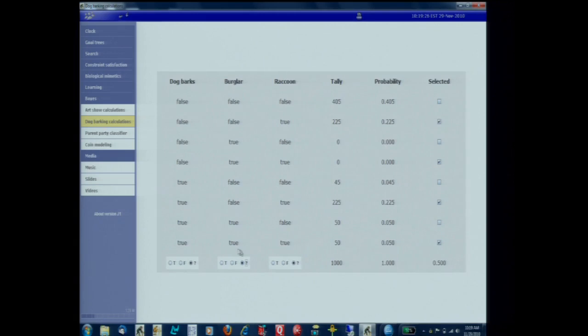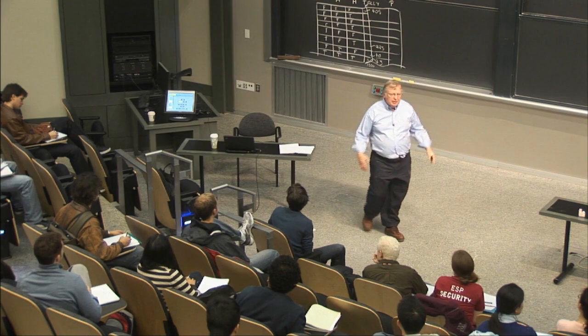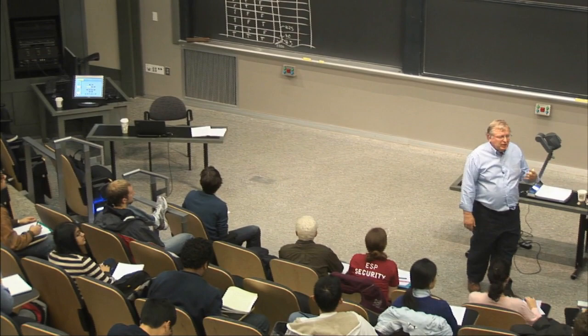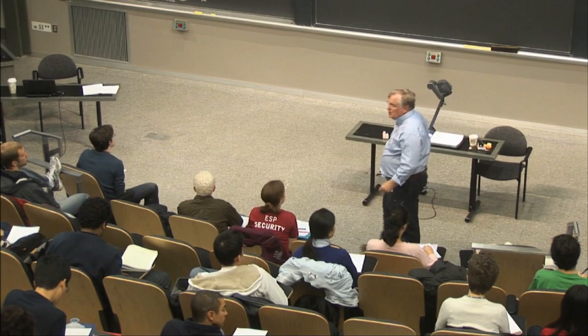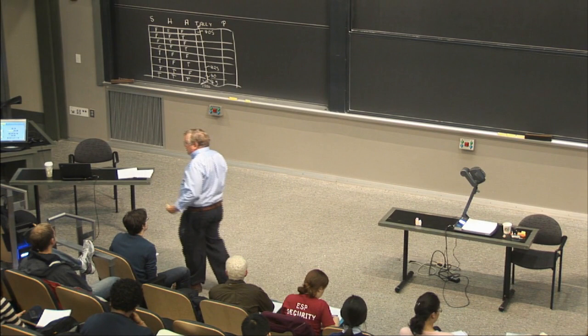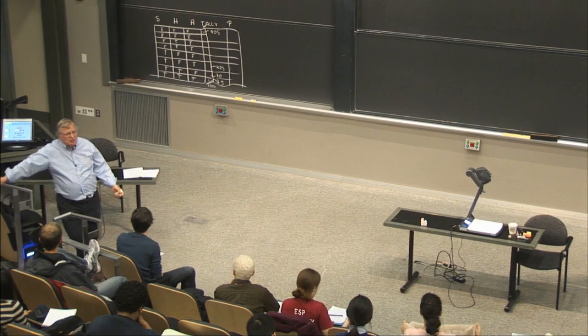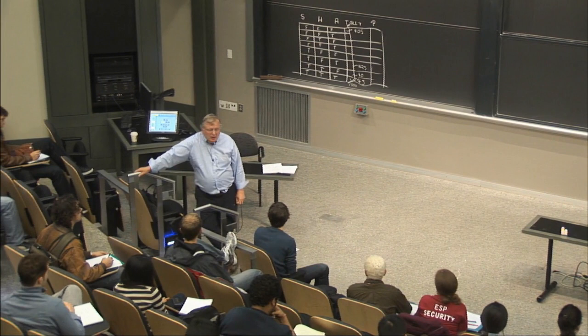And similarly for the art show calculations, I produced eight numbers. But what if I added something else to the mix? What if I added the day of the week or what I had for breakfast? Each of those things would double the number of rows if they're binary variables. So if I have to consider 10 influences all working together, then I'd have 2 to the 10th, about 1,000 numbers to deal with, and that would be hard. But if I had a joint probability table, then I can do these kinds of miracles.